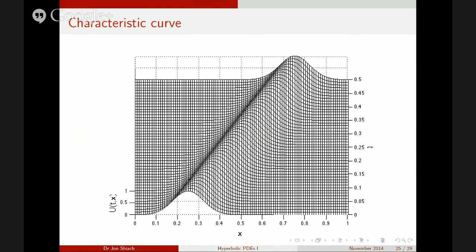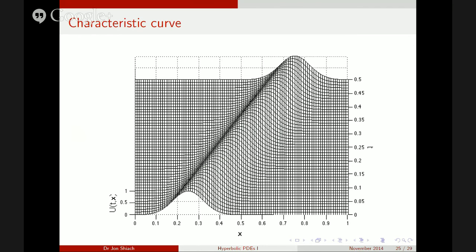What I've done here is I've got the exact solution to the Gaussian curve propagation problem. Along the bottom, I've got my x domain, and along this way, this is my t domain. All I've done is calculate it once here, move t forward a bit, calculate it again, move t forward a bit, calculate again, and I've created a surface plot. So this is like a plot as it moves through time. It starts off here, and as it propagates down the channel, I've plotted it in what we call xt space. So that's my Gaussian curve through time.